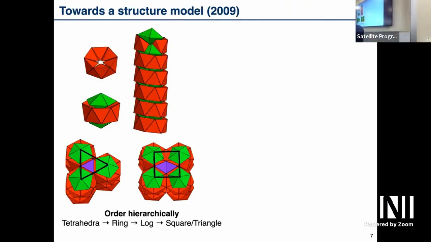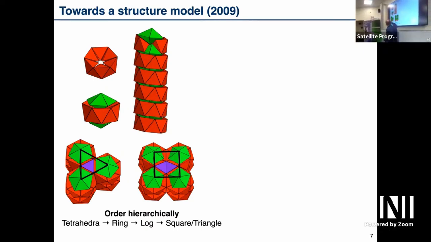But let's look a little bit more at the structure. You have the tetrahedron, and the tetrahedra form these pentagonal bipyramids. So five tetrahedra form this green ring. And they can also form this red ring, which is 12 tetrahedra. And the green and the red sort of alternate, like you see here: red, red, green, red, green. So the green fits very well into the red ring. And then these columns have faces which are a little bit tilted. They can come together face to face, like here into a triangle or into a square. And the gaps can also be filled quite nicely by additional tetrahedra. Here you put one; there are actually four per layer. You only see two at the top, and there are two rotated by 90 degrees.